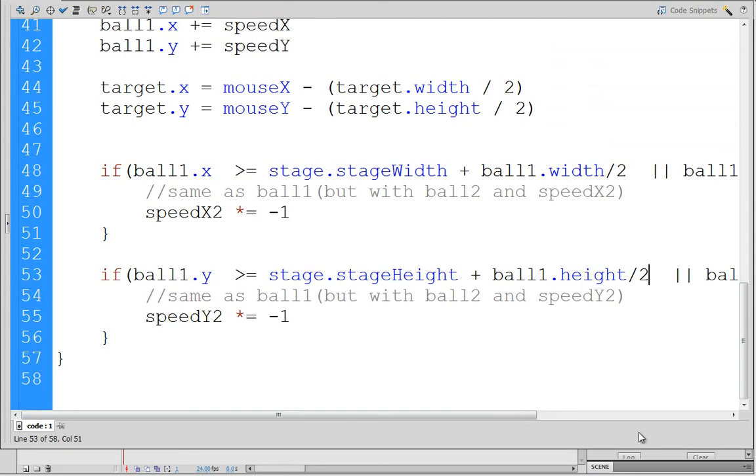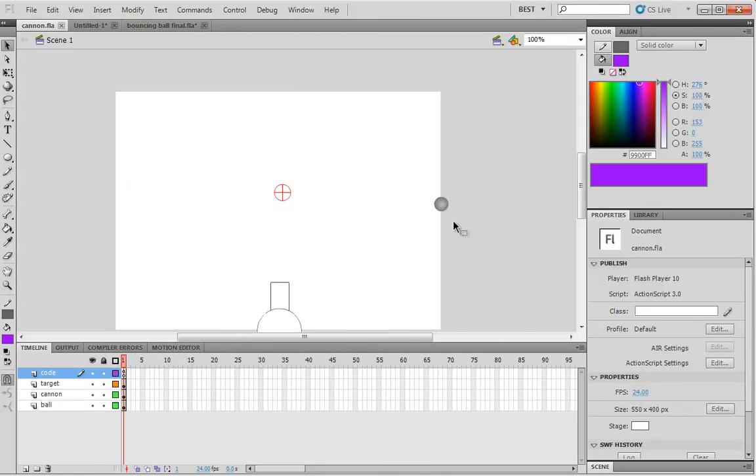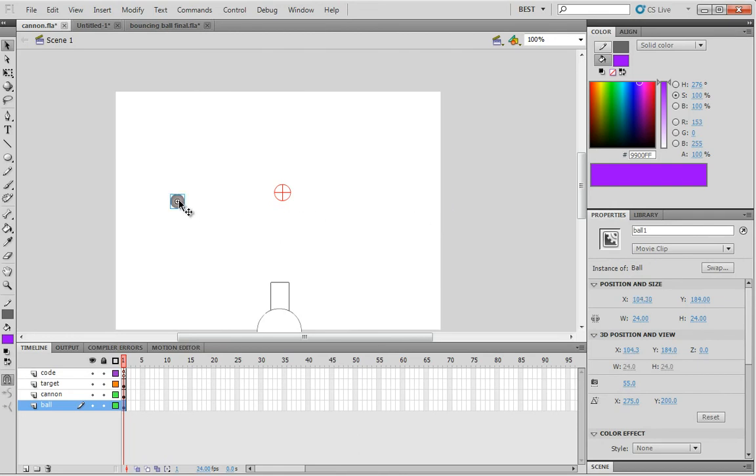And we will have to do the same thing for the 0, because before we were writing ball1 dot x is less or equal to 0. But if we take a look, because we placed the cross in the middle at 0, it's there.